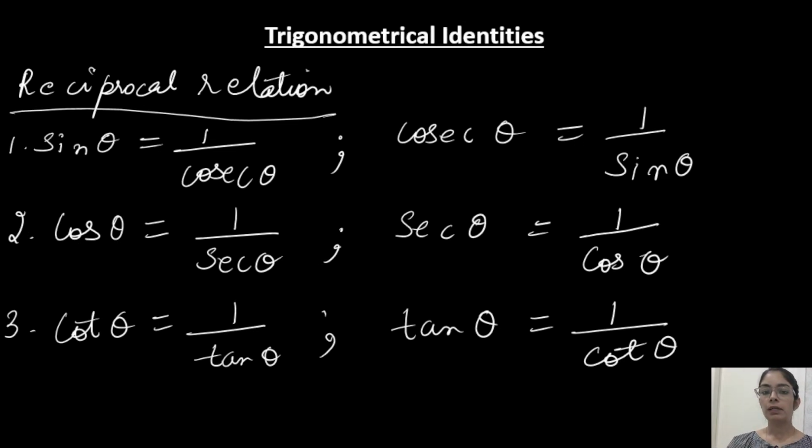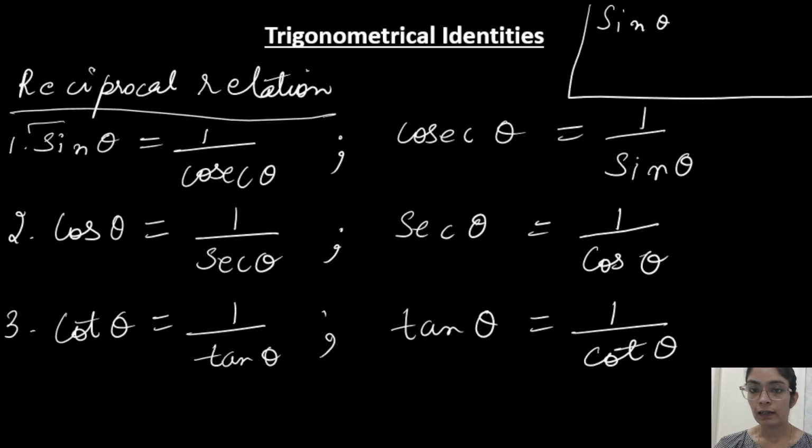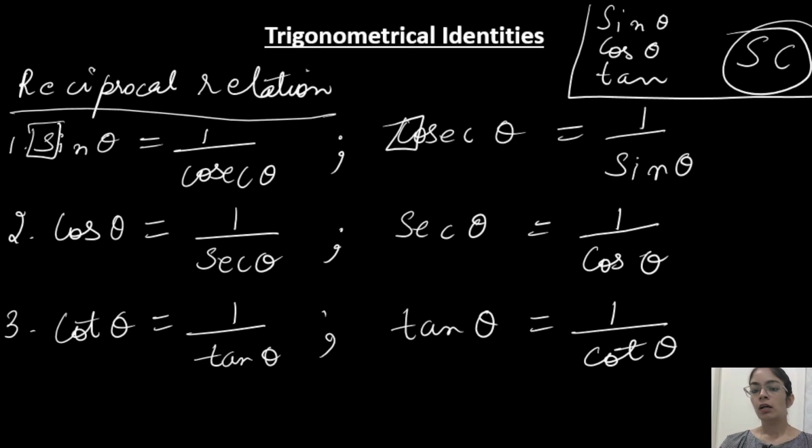So how to remember, because so many relations are there? You just remember this way: mainly you have to remember sine, cos and tan. S is related with C. So SC, as a short form or mnemonic, you can remember. S is associated with C. Here also you can see S and C are related, and here also C and S are related. So this is just a way of learning. I am telling you, if you can remember without this, it's good.